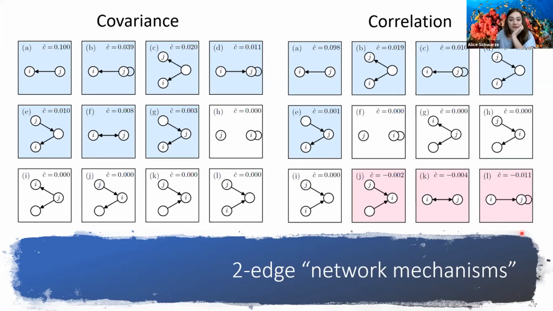Another maybe less intuitive and more surprising example is when we look at panel K. So we already know that sending a signal from J to I has a positive contribution to correlation. But then adding another edge in the other direction, so we're going both from I to J and from J to I, has an added negative contribution. And this has something to do with the fact that this echo chamber effect actually increases the variance in both nodes, and therefore has a net negative effect on the correlation between the two.